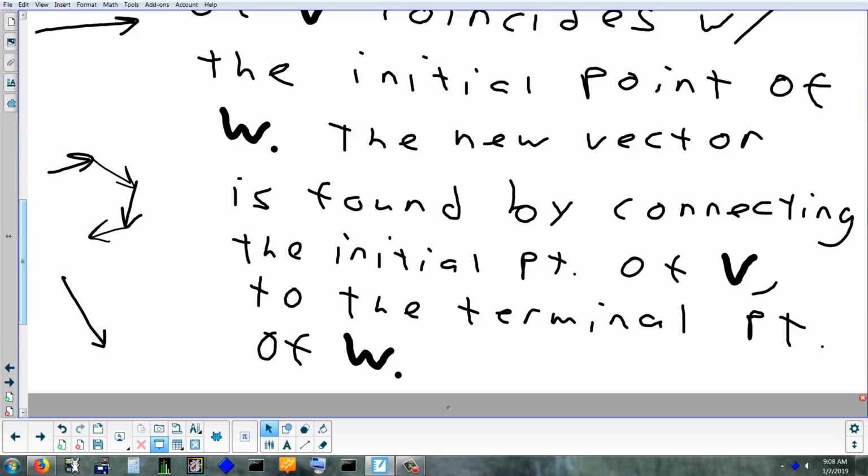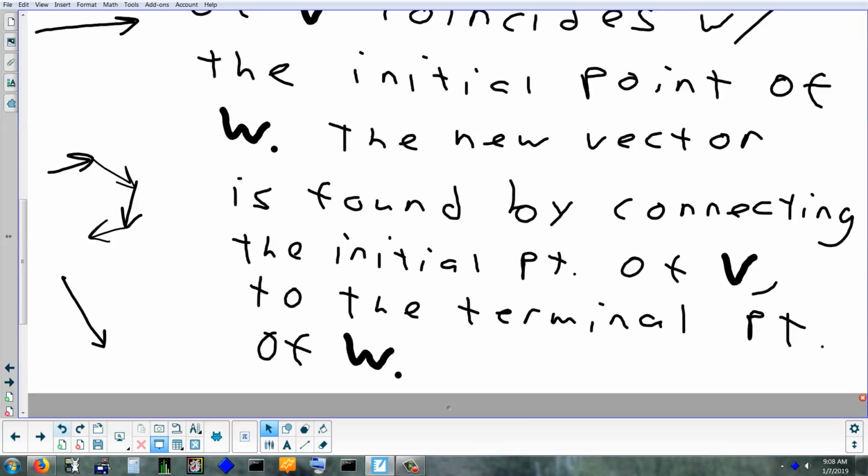Now, when you connect them, you always connect them so the arrows follow a path. So it's like you're following a path of arrows. If you connect and something looks like this, you've done something wrong. The arrows should follow a path from beginning to end, kind of like a one-way street. You shouldn't have something like that. That's all messed up. This one should be like over here. Follow the path.